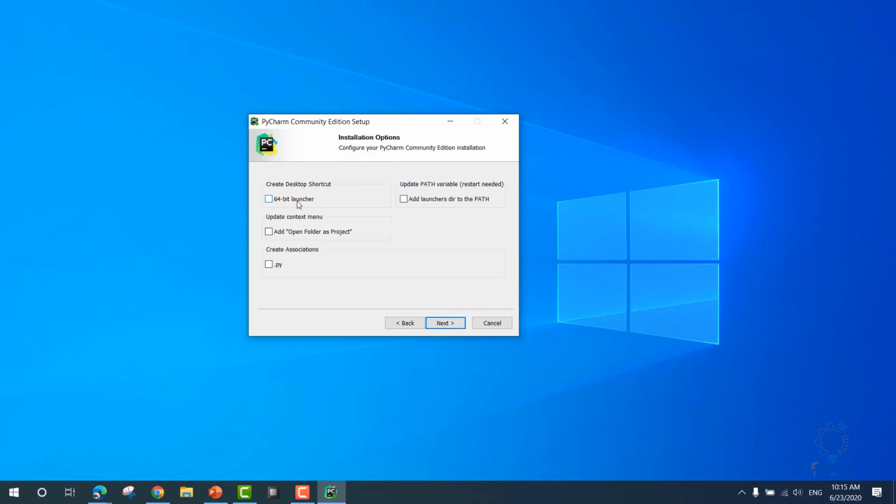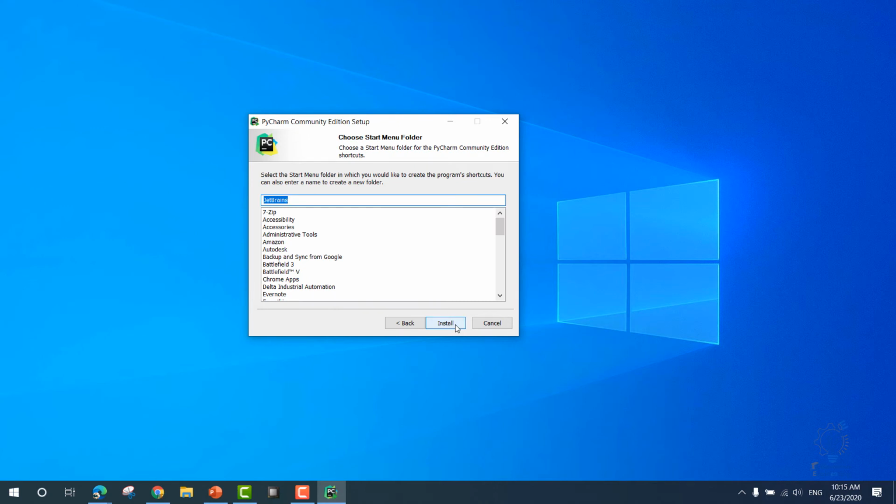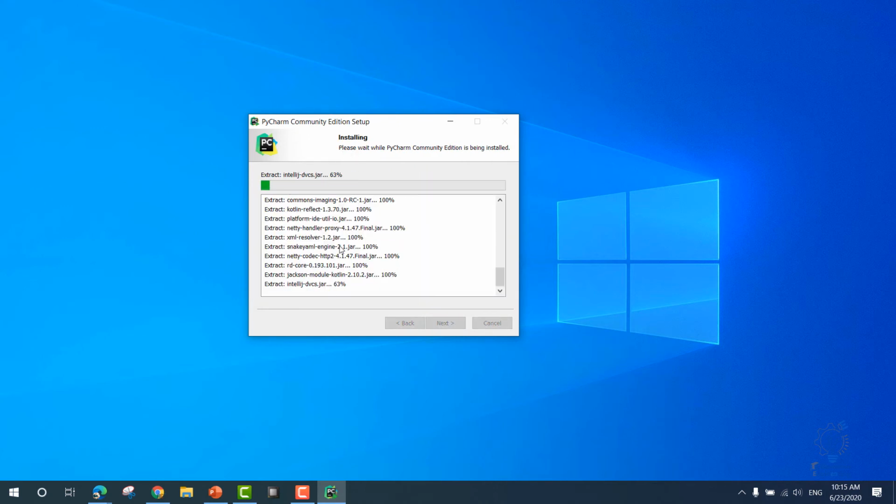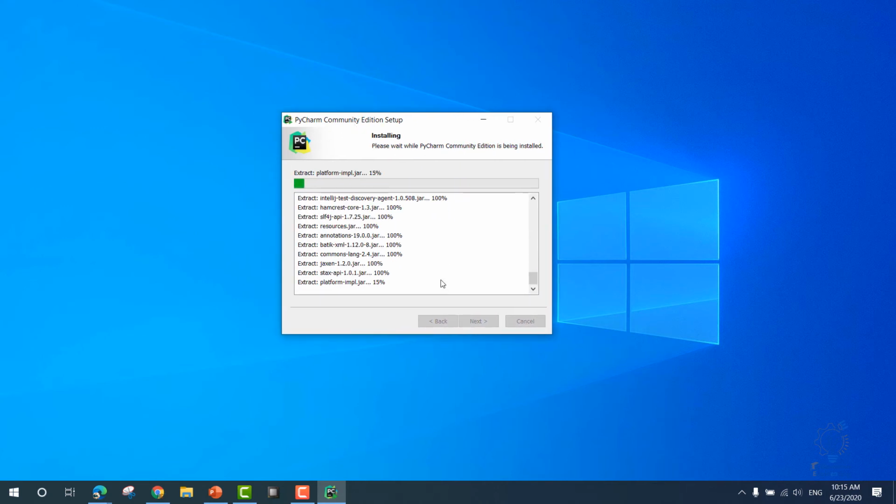Choose the 64-bit launcher. Add open folder as project if you want it. Add launcher dir to the path and associate it with Python files, and install the 64-bit launcher. Since I have a 64-bit operating system, I marked all of these. Then click next, next, and as you can see now it's installing.